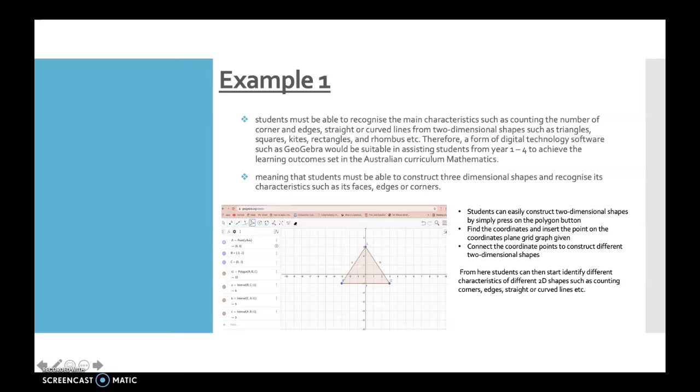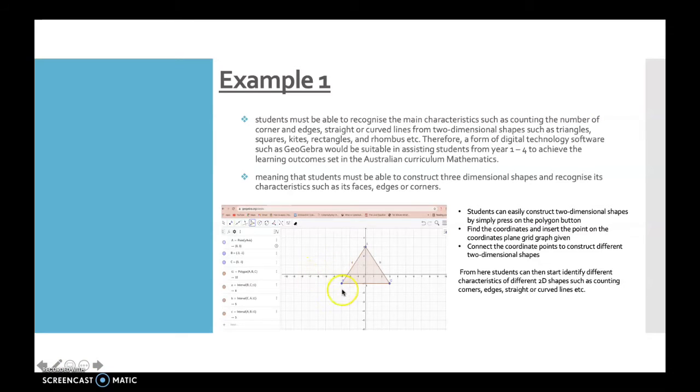This digital technology is also more engaging than the traditional approach, as this software has many advanced and modern features that are interesting, making it convenient for students to explore, and is more engaging than the traditional approach of just using pencil and paper. Students can also work in pairs to construct and explore within this topic in GeoGebra and share it with their classmates, making it interactive and engaging for students.